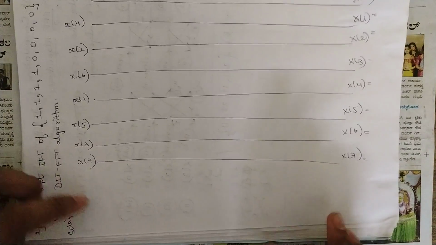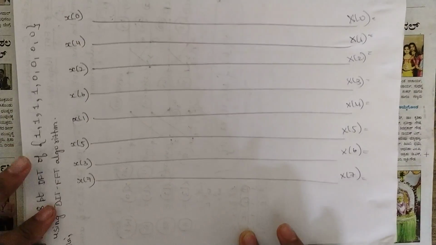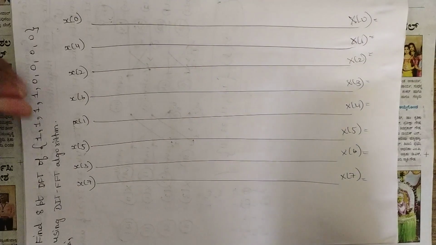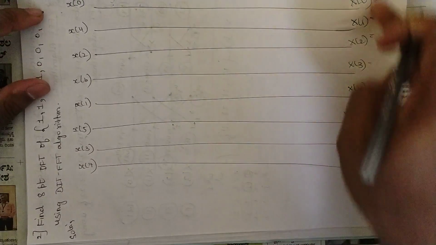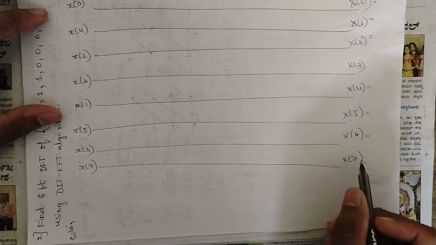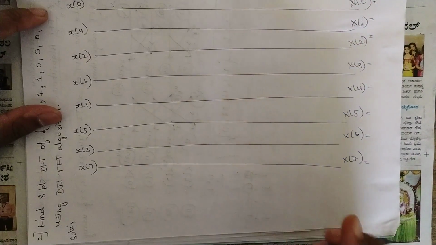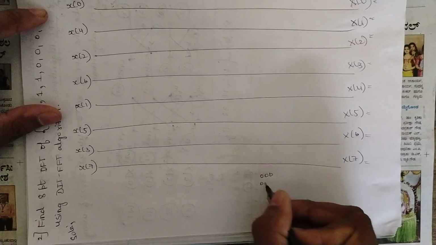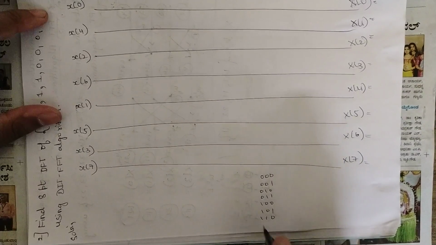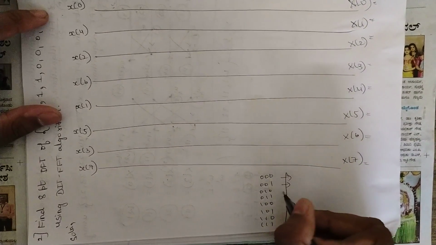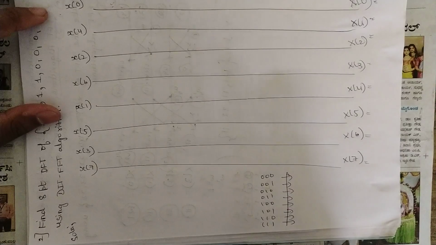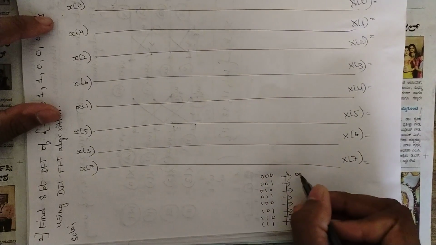If you didn't understand this method, or it is difficult to remember, one more trick is the bit reversal process. That is, on the input and output sides we do the bit reversal. Here we have up to 7, so 8 values, which we can write in 3 bits: 000, 001, 010, 011, 100, 101, 110, 111. Now what is bit reversal? Nothing much, it is writing the bits from right to left. So the first, 000, remains as it is.